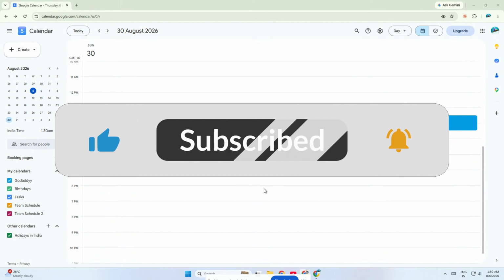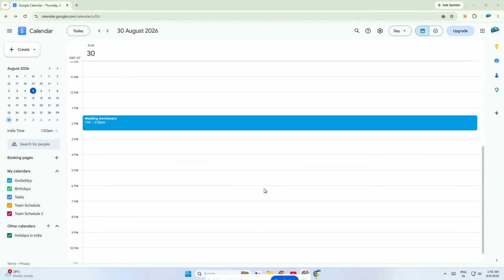Alright, let's jump in. First, open Google Calendar in your browser and make sure you're signed into the correct Google account. Once you're on the main calendar screen, look over to the left sidebar. This is where Google lists your different calendars, and you'll want to find the section called Other Calendars. Under that section, look for Holidays. Depending on your account and region, it may show up as Holidays in your country or just Holidays.